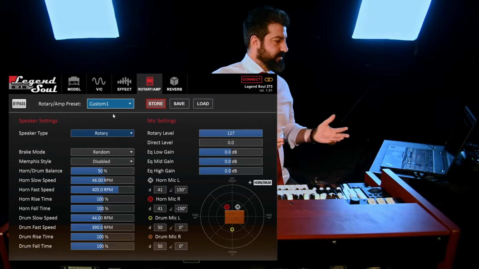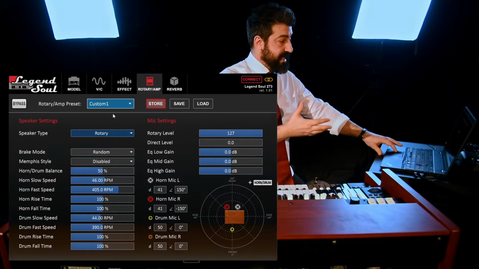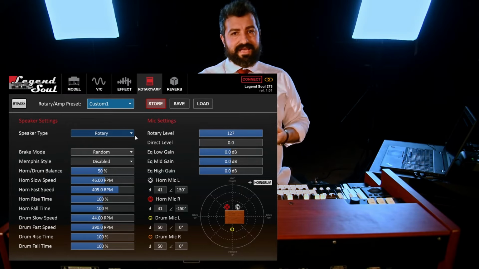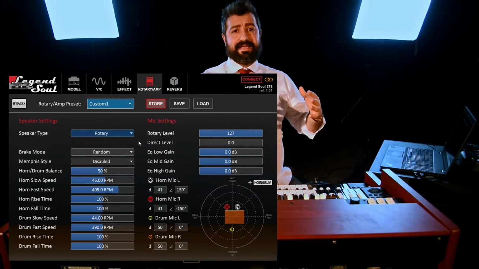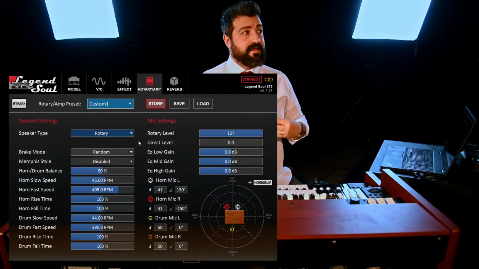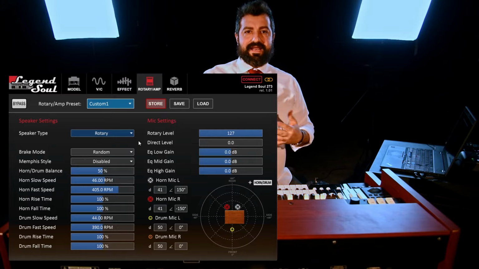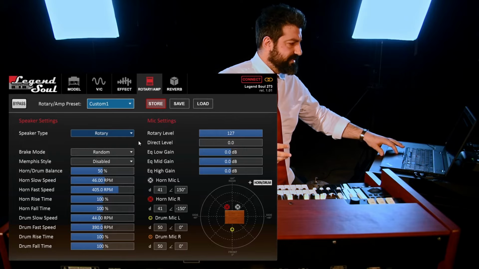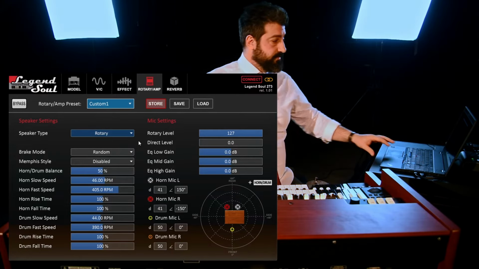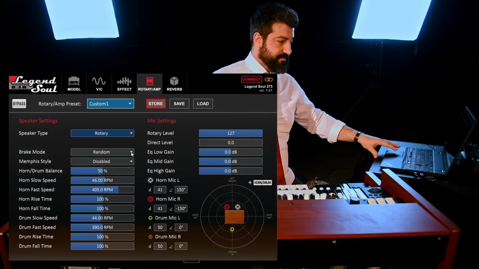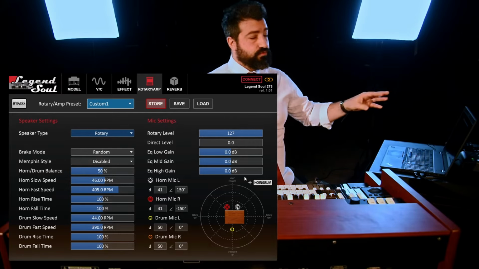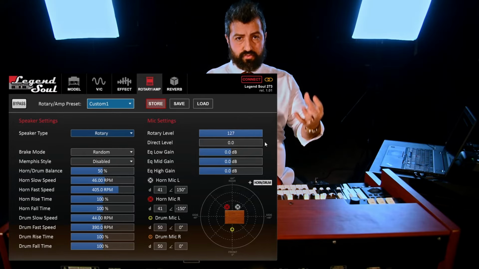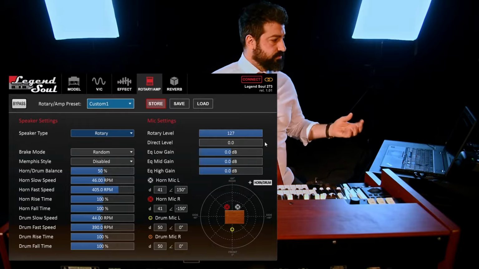Let's take our Custom 1. And as always, look at all the possibilities you have. We refer now to the Rotary. You have a whole range of possibilities to modify the speed of the bass drum, the treble horns, both the speed at which the rotation starts in fast and the slow down times. You totally have maximum management from this point of view, as well as you can intervene also at the volume level. You can also change the high, medium, and low frequencies. In addition, you can also change the rotary volume here and mix it with the direct line of the instrument, that is the pure sound, without the rotary effect.